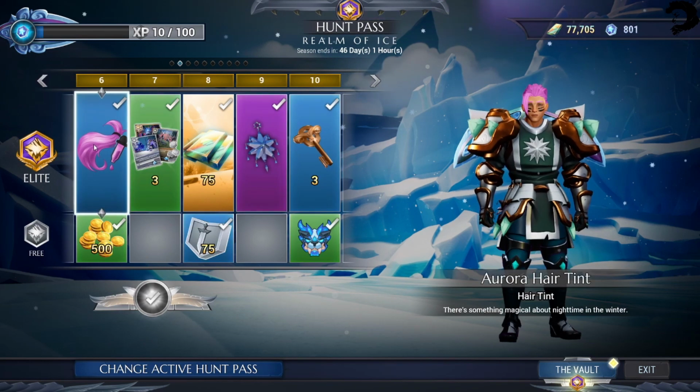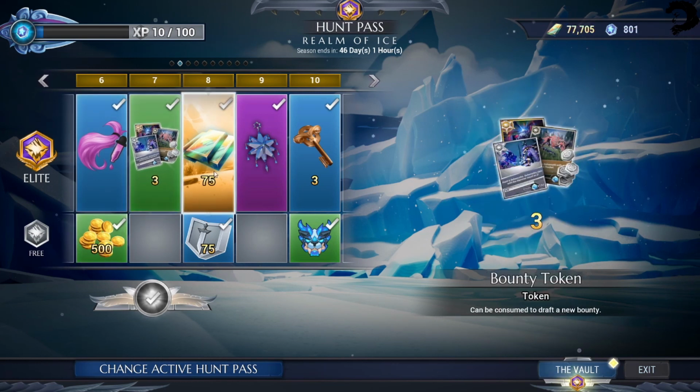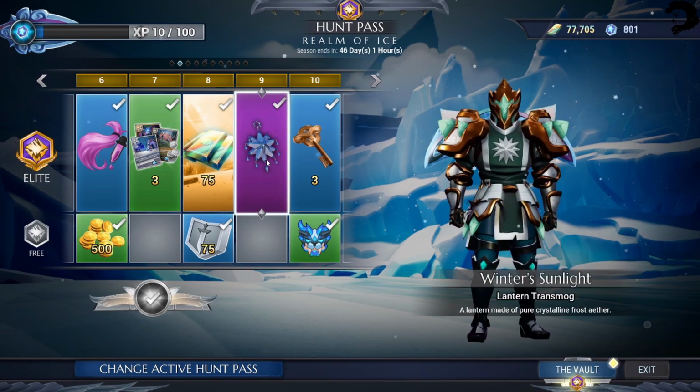Second page: pink hair. Yep, that's right, there is pink hair dye in this Hunt Pass. Bounty tokens, platinum, winter sunlight, patrol keys.